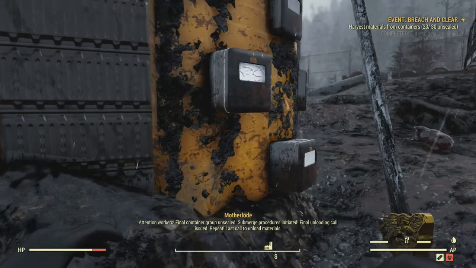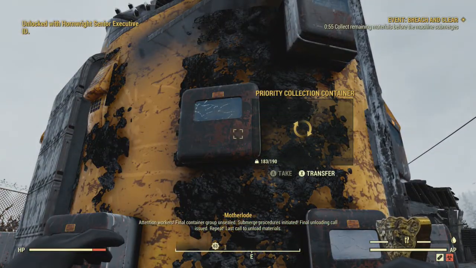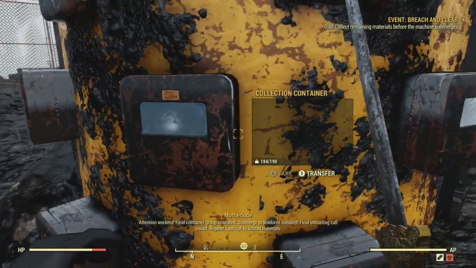Attention workers. Final container group unsealed. The merge procedures initiated. Final unloading call issued. Repeat. Last call to unload material.